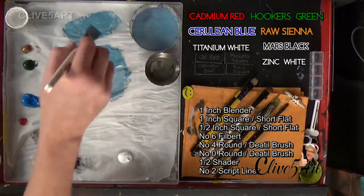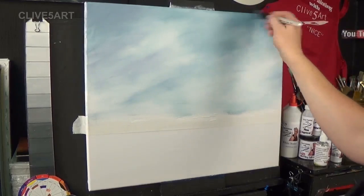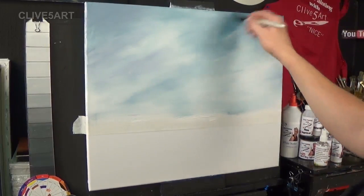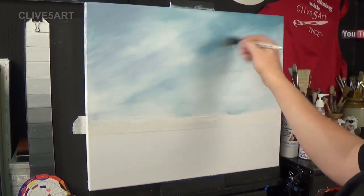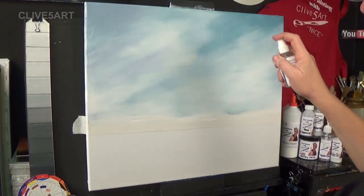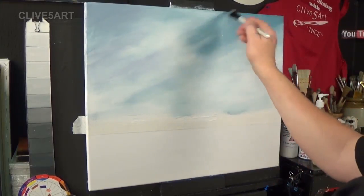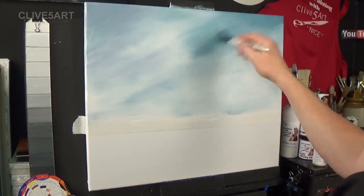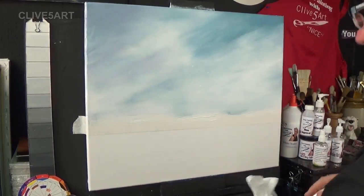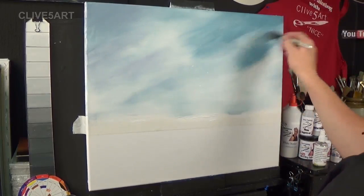Taking the excess off my brush, I'm going to try that in that corner. There you go. It's just a very thin wash, and I'm lightly just brushing this in like that, and I am trying to follow the photograph that I took. If you find this a little bit sticky, moisten down the canvas, and then what you'll find is that it'll blend in quite nicely like that. So just darkening that corner up a bit there, like that, and then bring that down there and just get that a bit thinner. There we go.